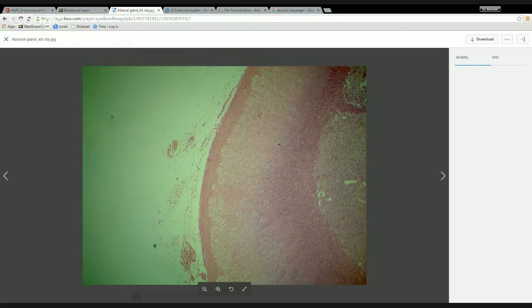You can see from the edge of the gland here to the edge of the medulla, that whole area there, there's some variation in staining quality. The outer part is a fairly densely staining dark area with a very distinct line. And then from that distinct line, we have a fairly light staining area that blends into a darker staining area that ends at the distinct line, which is the border with the medulla.